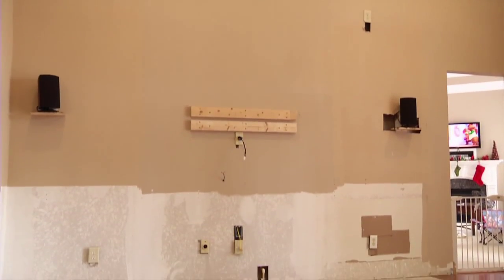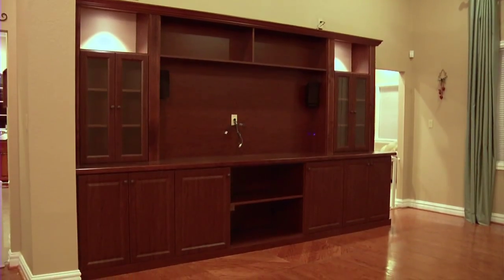We have worked on this for 4 months, and what's so beautiful about it is that in most homes, people have a huge TV hanging on a wall, and the TV becomes the focal point of the room. It's all about the technology. In this case, it's all about this warm and inviting wall unit that gives the television a home, but doesn't make it all about the TV. People will come over and enjoy watching the show, but it's the feeling of the room. It's just so much more beautiful and warm and inviting, and I'm so thrilled to design things like this that make a home more of a home, not just someone's house.